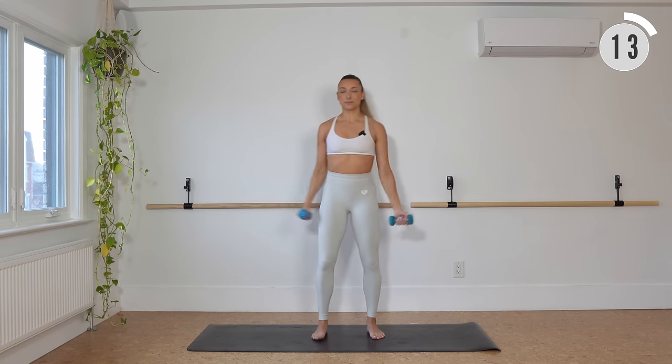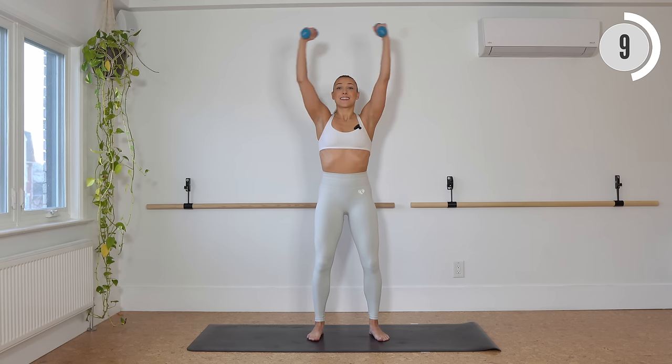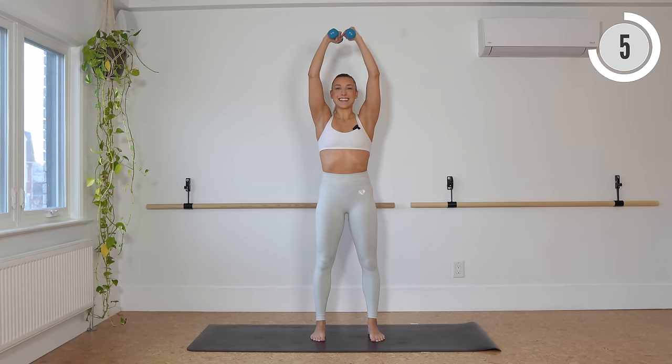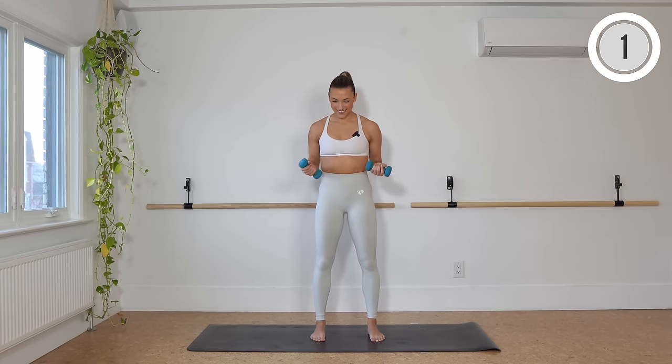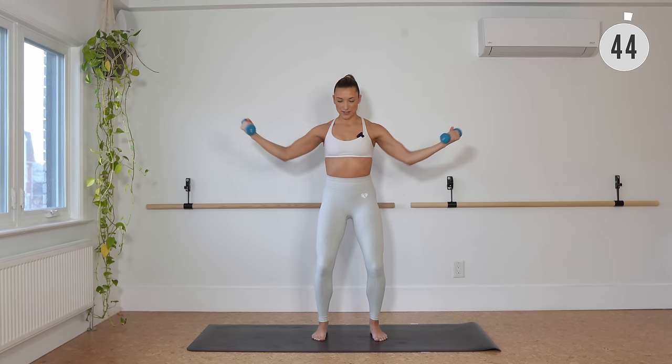All right, facing front, we have bring it in, bring those elbows in, then overhead. It's like you're creating a big Easter egg shape with those arms for ballet arms. Here we go, squeeze those elbows in, nice and resisted, overhead.